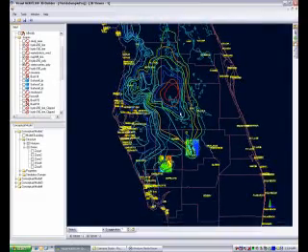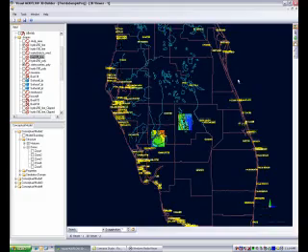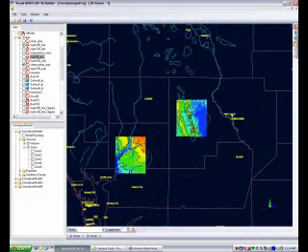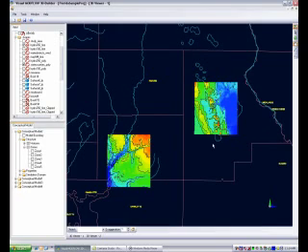If you zoom in a little bit closer, you can see several conceptual models I developed for the site. I have a DEM in the bottom left there that shows from DeSoto County, and another one from Lake Placid. You're also able to import raster images and show air photos, and that's what's being turned on right now.